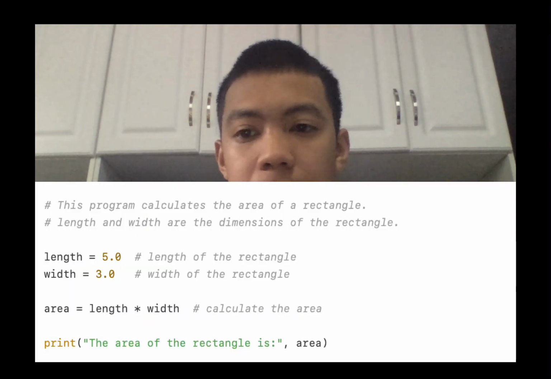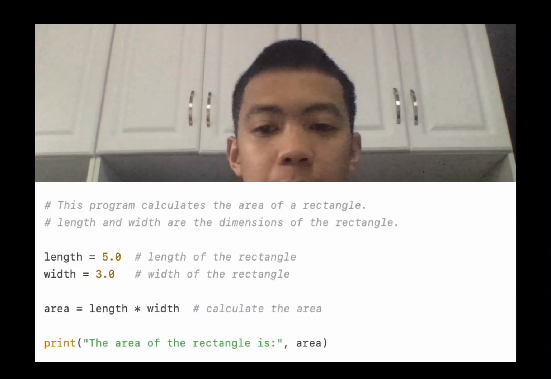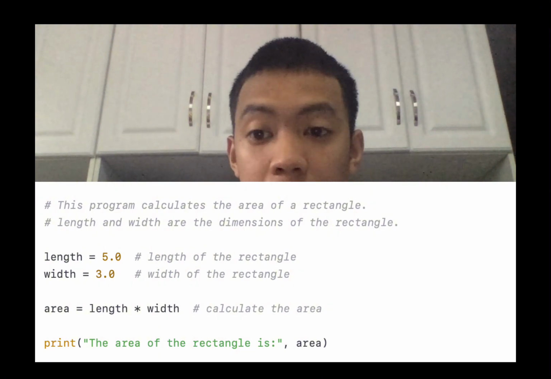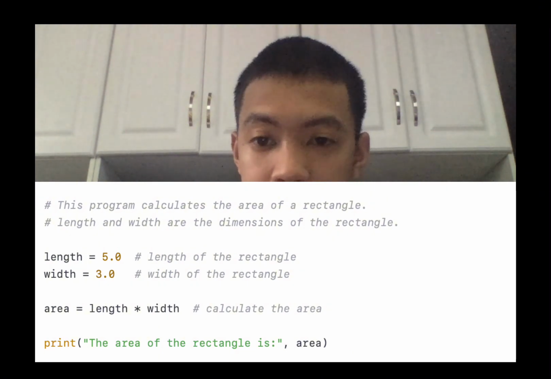Example po ng code with comments: hashtag, sample po, length equals 5.0, hashtag length of the rectangle.